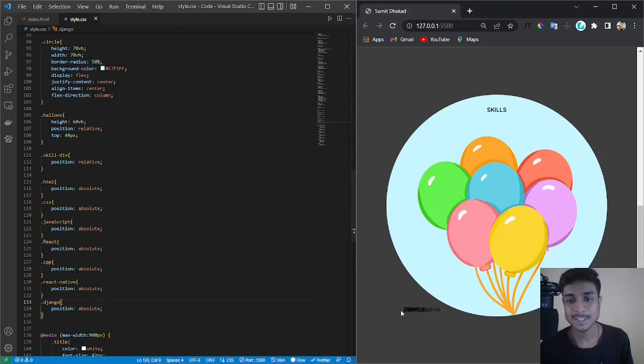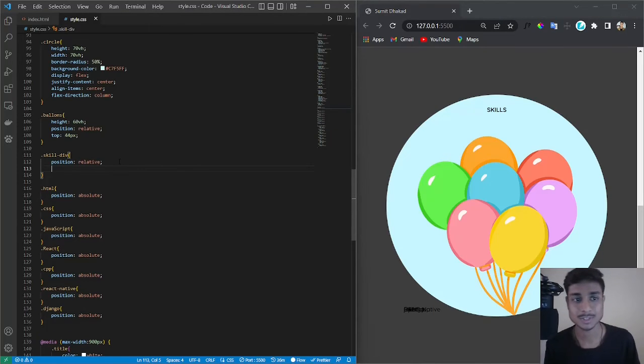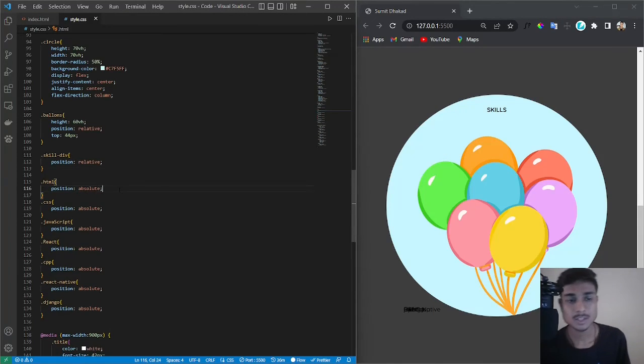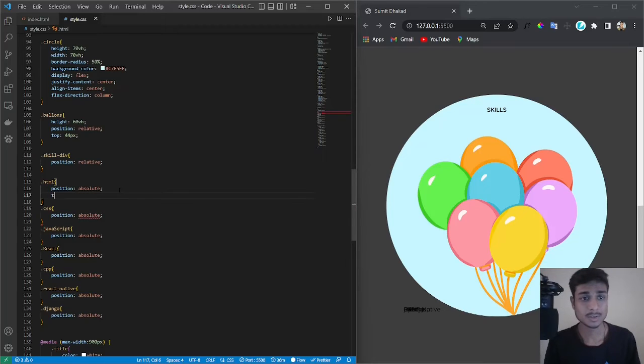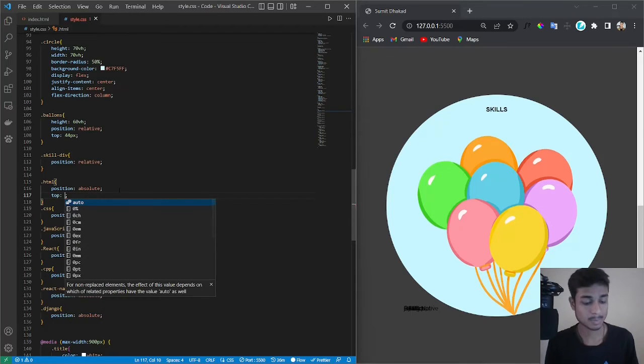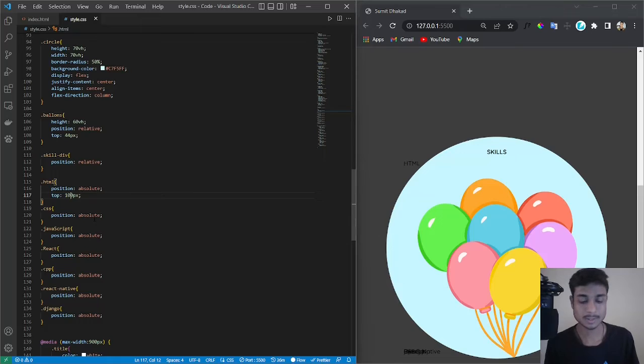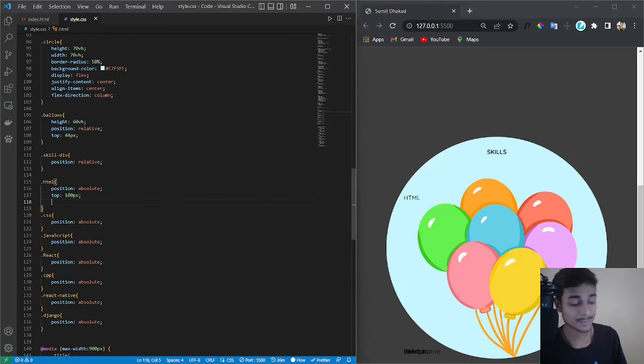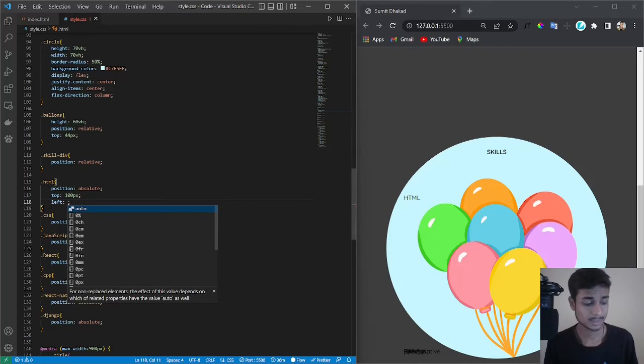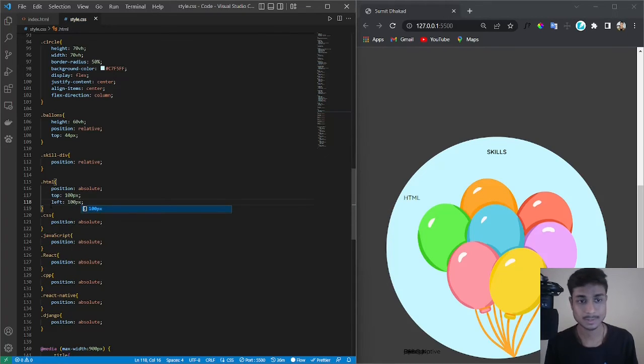As you can see here, we have all the skills at one position. Now we have to adjust these skills according to position. So I will say here top minus 10 and 0. I think it will work. And here I will say left 100 pixels.